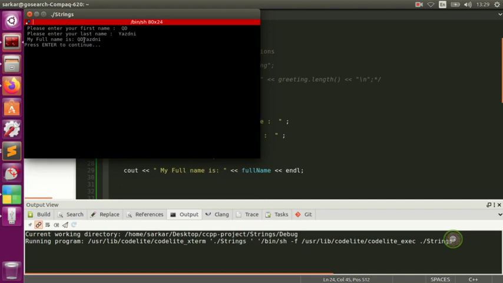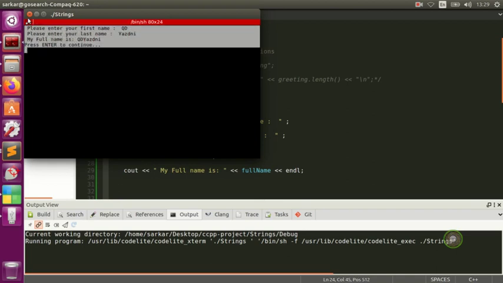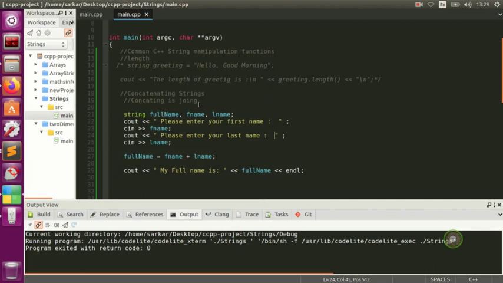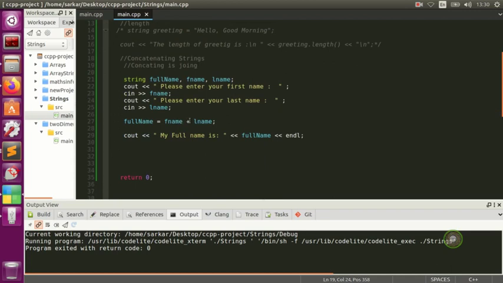Alright, so my full name is QD Yazdani. If you see here, QD Yazdani. That's how we join the two strings. Joining two strings is called concatenating the strings. So concatenation is joining two strings with a plus. I think Java is also the same. In PHP it is a dot, but in Java I'm sure it's a plus sign, because Java is written in a C++-like syntax. And you can join as many strings as you like.